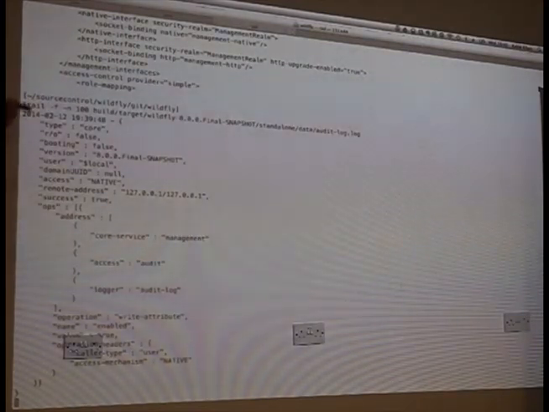So this type equals core means it came in through the native interface. There's also a JMX facade, so this would log JMX operations coming in. It's not a read-only operation, it didn't come in by boot. Version. This is the authenticated user.